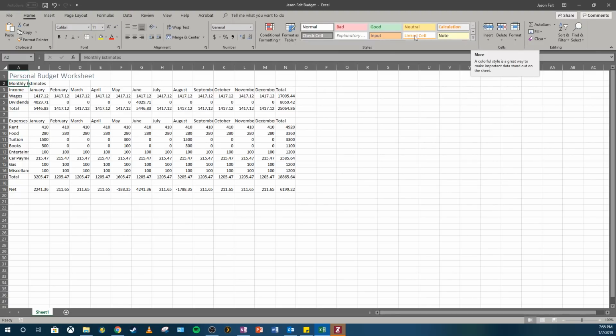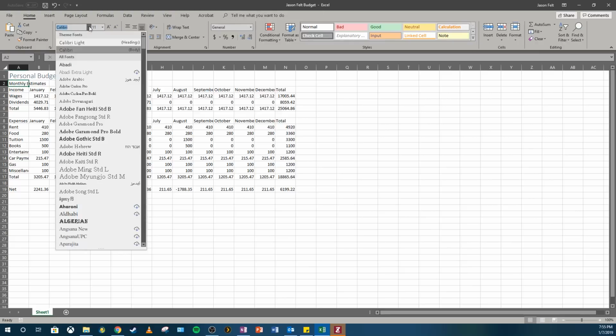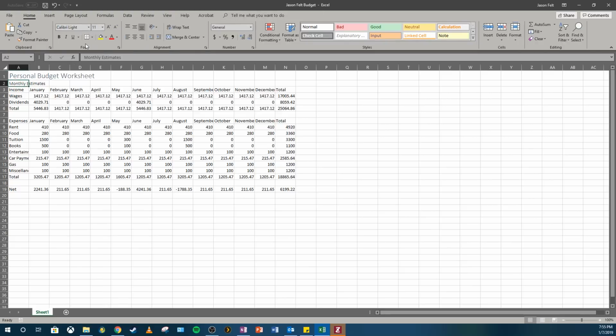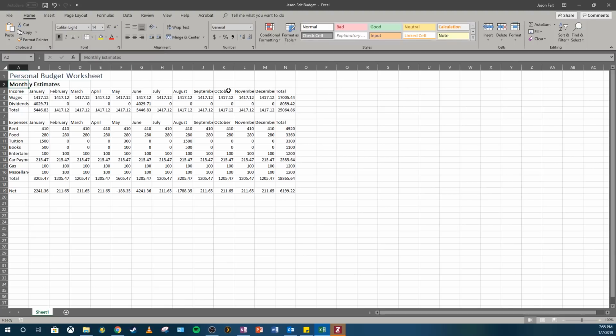And then we are going to go to font. We're going to do Calibri Light. Okay. We're going to select cell A1 again, and we're going to bold it. And then we're going to bold A2. Same thing as with Word. We go to the font group here, click on B for bold. With A2 still selected, we're going to change the font size to 14.